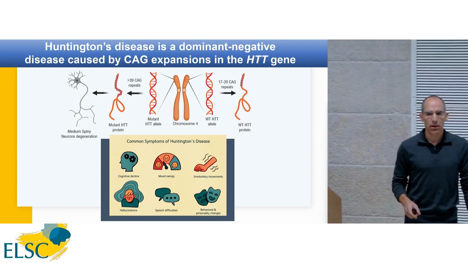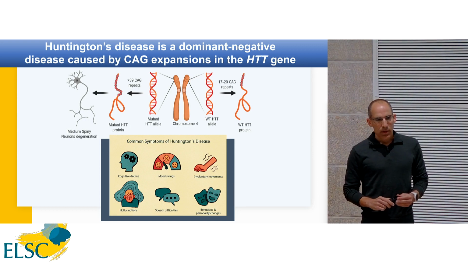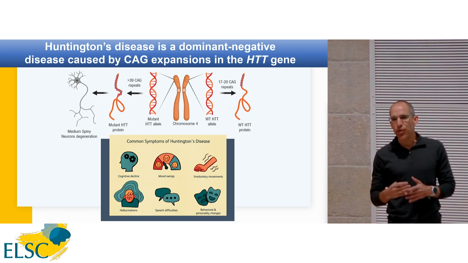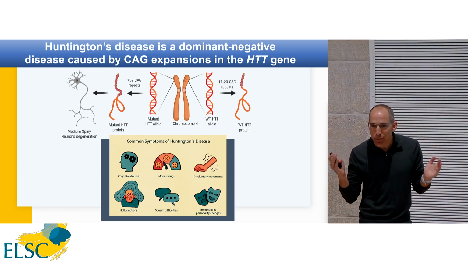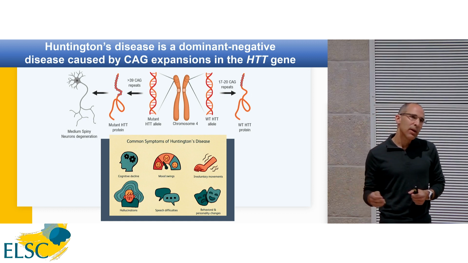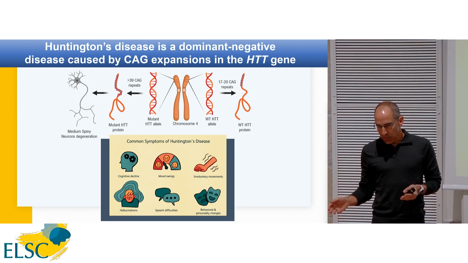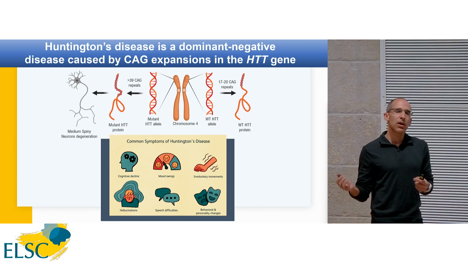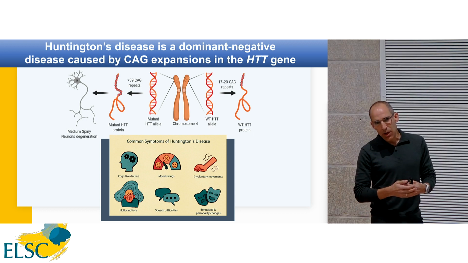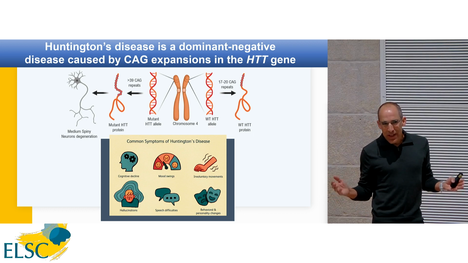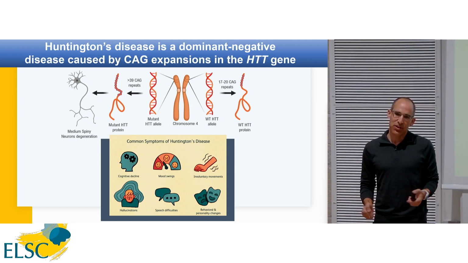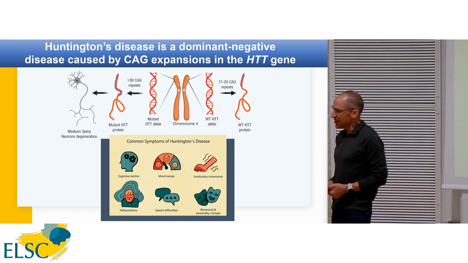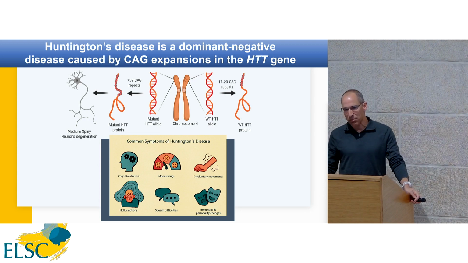Can I ask a naive question? How come we don't know the function of this protein? Yeah, it's not that we don't know the function, but it seems to be a multifunctional protein. There are lots of functions in the literature, maybe up to 10,000 papers that try to describe a function. In terms of localization, you can find it both in the nucleus and the cytoplasm. And the normal function, you can find a lot of different things, mostly to do with BDNF secretion, but there's microtubules, mitochondria, nuclear function. So this is one of those proteins where there are so many functions that you can really say that we haven't really pinned down the one true function. So it's not that we don't know anything about the function, but we know too much about the function. This is the case with not only Huntingtin but many other proteins.